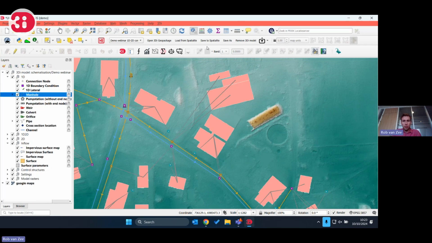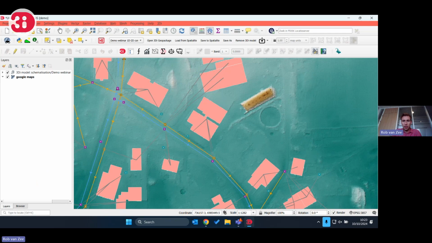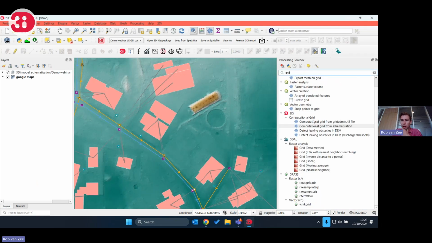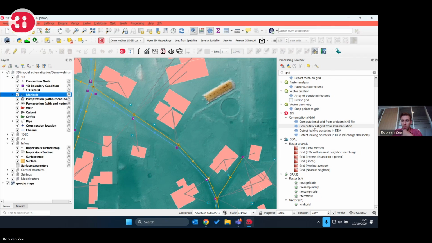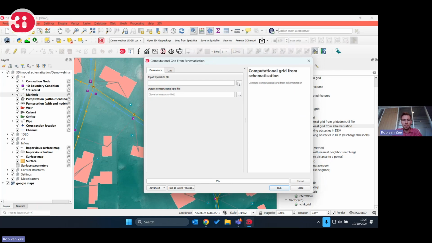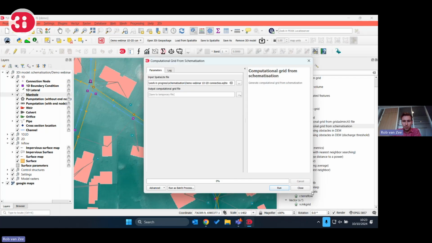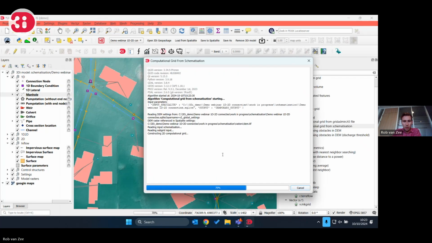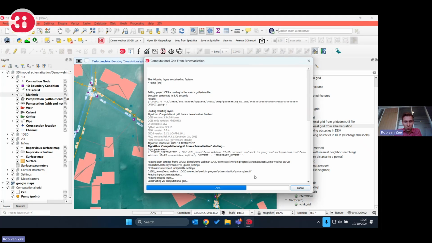And I'm also going to show you that it's in the back of 3Di that's really happening like that. So I already looked it up here. We can compute a grid from this model. So here I'm going to show you the 3Di computational grid. We have a tool for that. Input spatialite. Here we've got the 1D, 2D connections. And I'm going to compute a grid from the spatialite, so from the schematization, and see what's, oh, I don't want it twice.